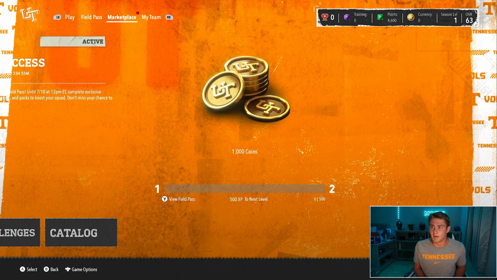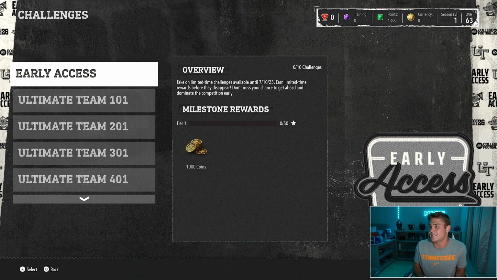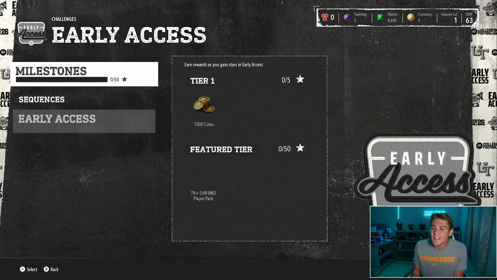You see the early access limited time, that is Ricky Williams. He will expire when the early access challenges as well as this field pass does expire. These will expire on 7/10 or Friday. They don't have a time, but I would get these things done as soon as you can. They're not very difficult, and you're just going to want to get them done.